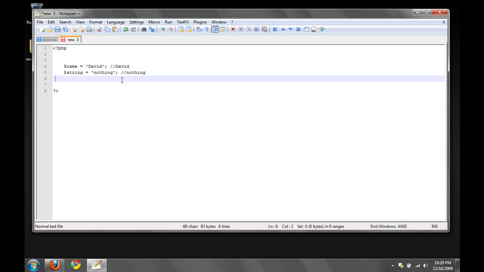So now we're going to define string again. String equals double quotes, $name is cool. Notice how all I had to do was type it out, I didn't have to put any periods or anything, and it was a lot easier to work with. But yeah, that's how that works out.